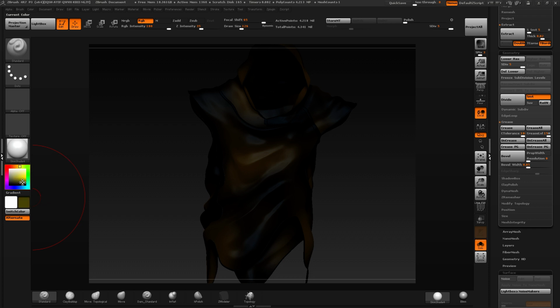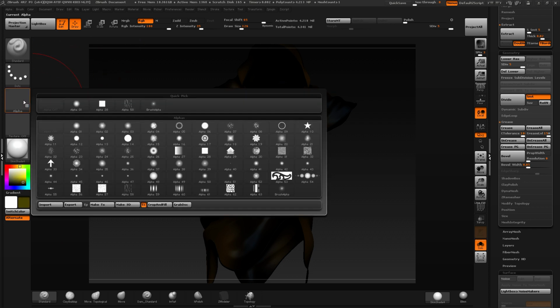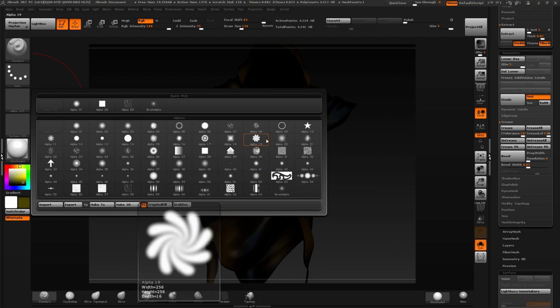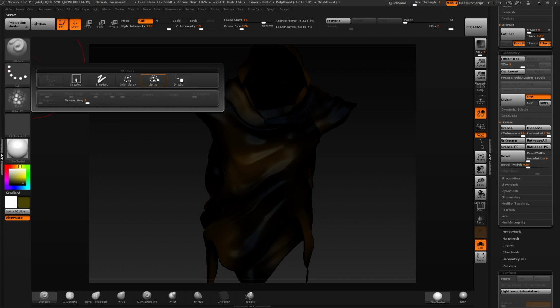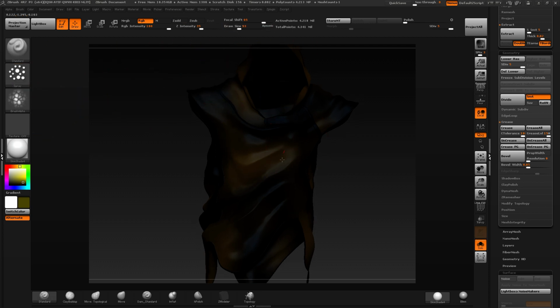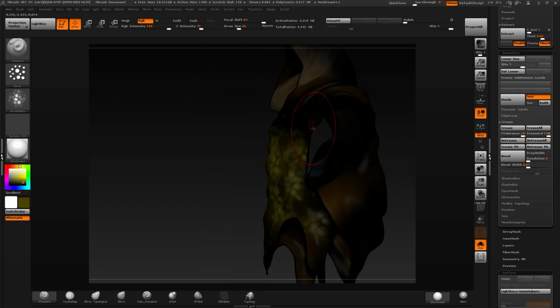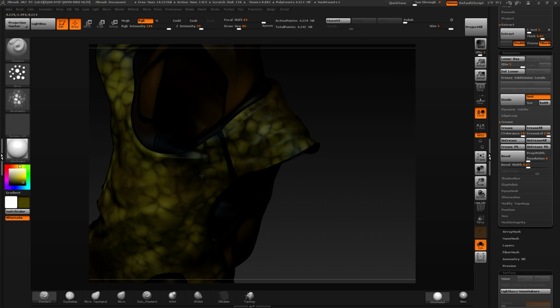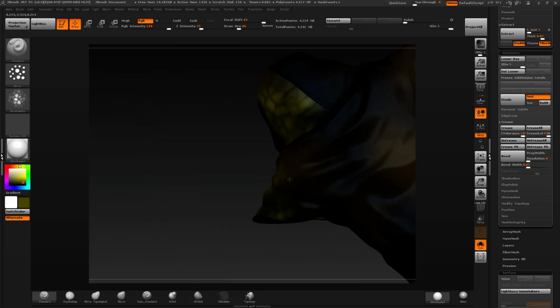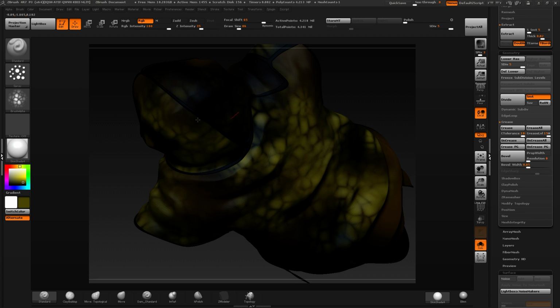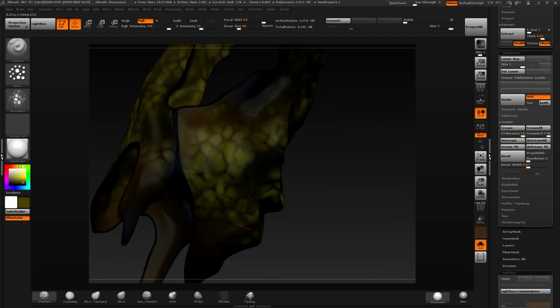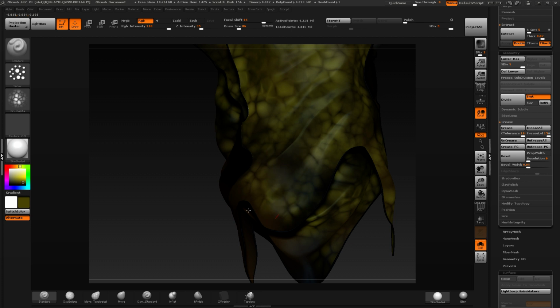Okay. So now I'm going to move over more into the green spectrum, and I'm going to go into alpha, and we're just going to use some of the alphas that are natively in ZBrush. So let's grab alpha 25, yeah, 25, let's use that one, and then change our brush to spray. And I'm going to start with just spraying these big shapes. And this is all really just to get some basic color buildup.